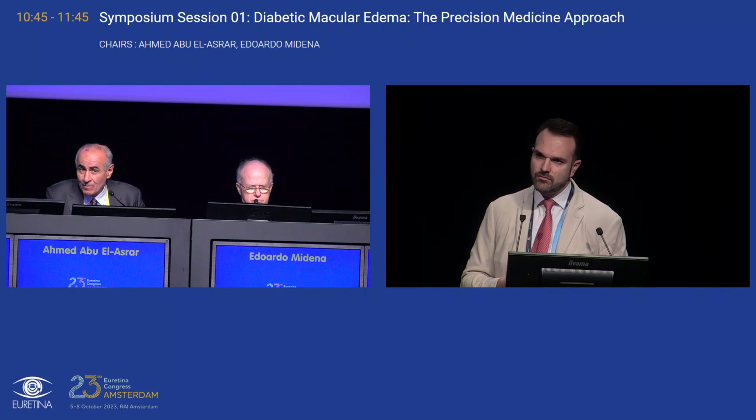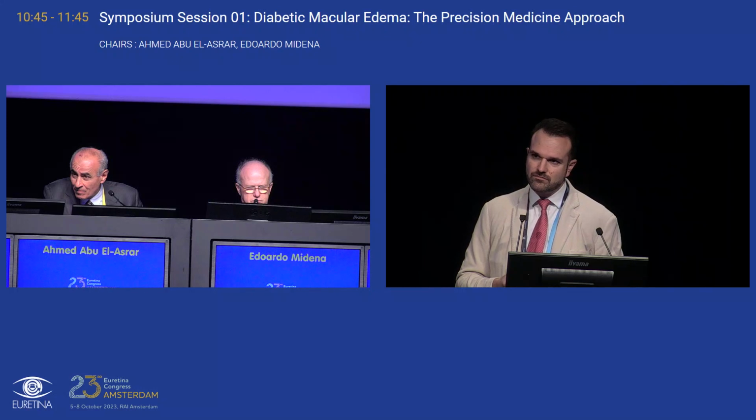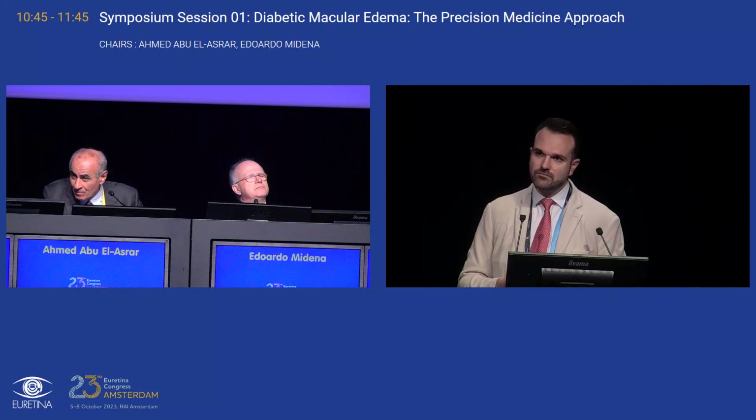One thing which is very important, Dr. Busrar was telling about, is the reflectivity of the fluid. What we were checking, and the data is still not finalized, is that if you have a cyst with clear fluid, it responds more to anti-VEGF. But if you have a cyst which has turbid fluid, you'll see in your OCT sometimes the fluid with a turbidity inside, the reflectivity is high. So these respond to steroids more.